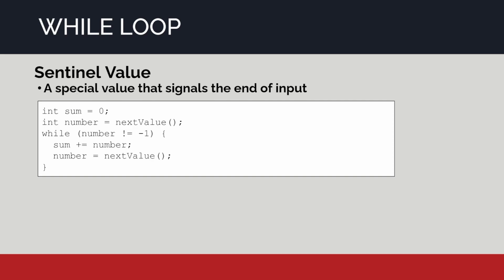And so you can see in our sample code here, we were trying to sum up a bunch of numbers. And there's this method called next value that's defined somewhere else. Someone wrote it, and it's going to give us the next value. And built into that method is this idea that it has a sentinel value. When there's no more values, it'll just return -1. And maybe that's fine for this situation. We're going to assume that maybe all values are positive. So if we ever reach that -1, that means that we've reached the end of our input.